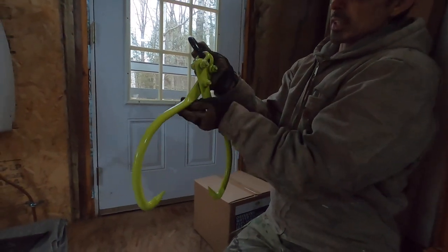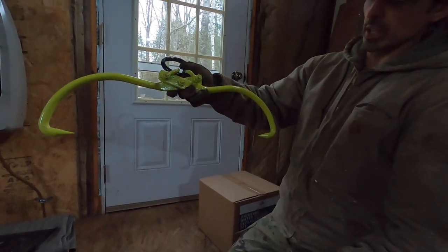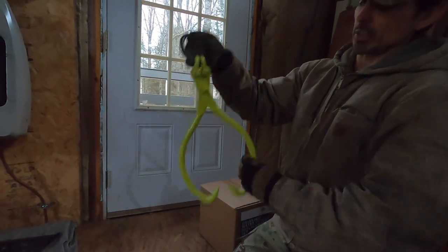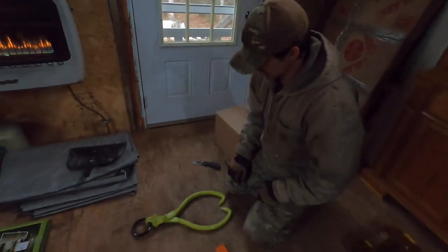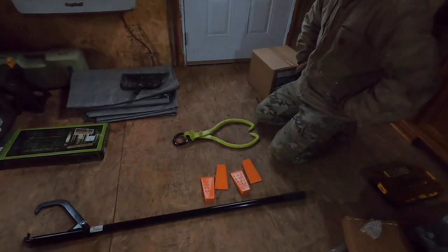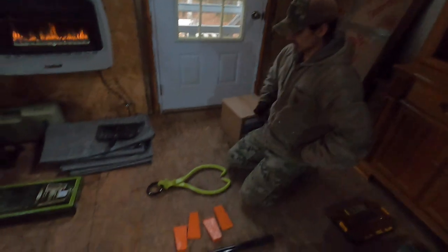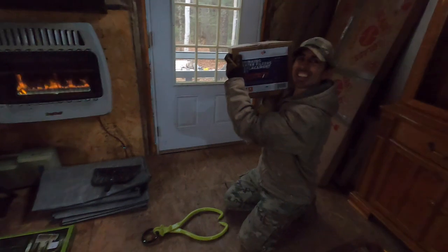So 16-inch, again, like I said, this can make a pretty big opening to get started. And then they grab down on that log, lift it up, drag it around wherever I need to go with it, and set it down onto the mill when it's ready. So now when I go move my logs, you'll see me using these handy dandy tools. Yay! And when I'm drinking my water, it'll be filtered.